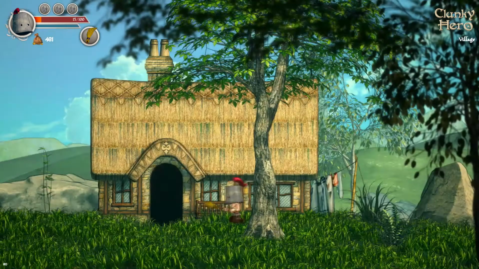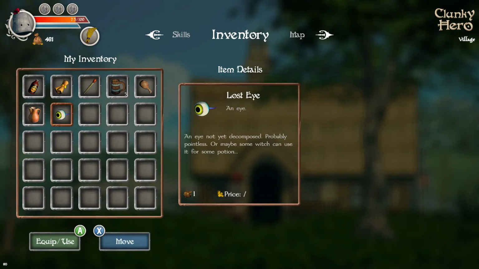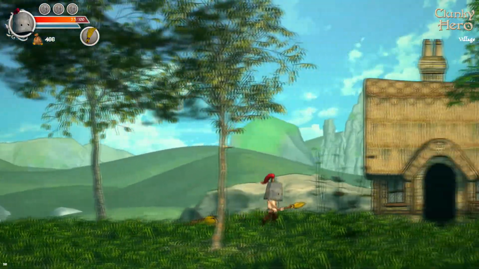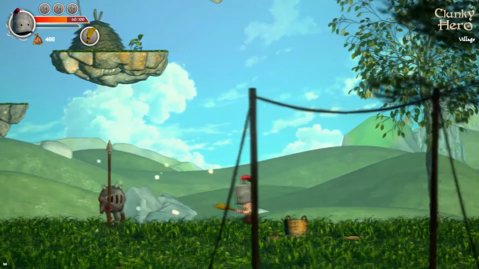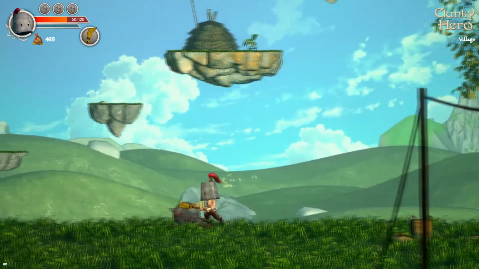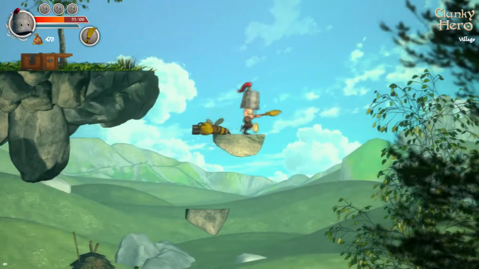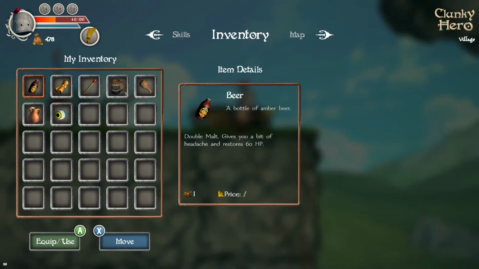Oh, okay, so if I... I see. Wait, what? Lost eye. An eye decomposed, pointless or some. Can use it to make a potion. Got a lot of gold coins. Maybe I should go and grab some more supplies, though I do have quite a lot. Oh, here we go, even more coins. Okay, so if I get there... Oh, jump. Okay, right. So I think I can jump this way. Oh, here we go.